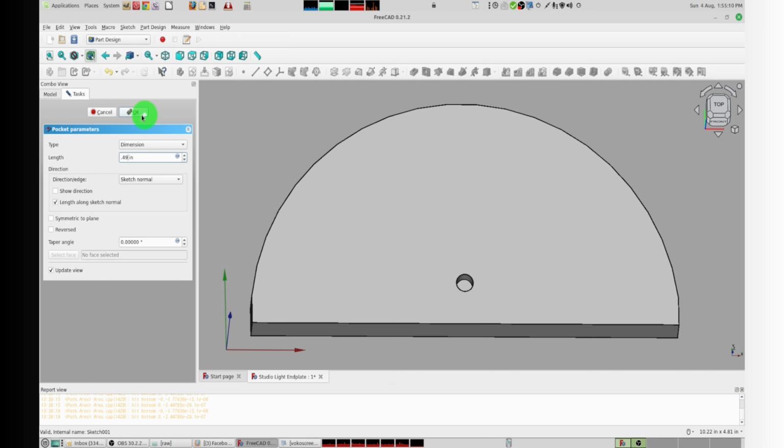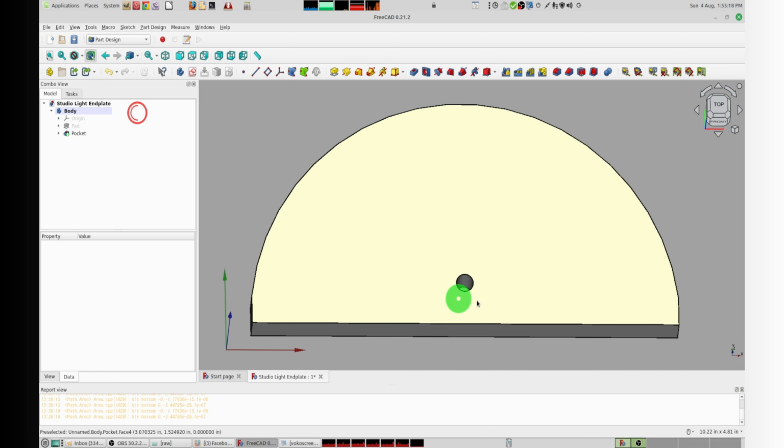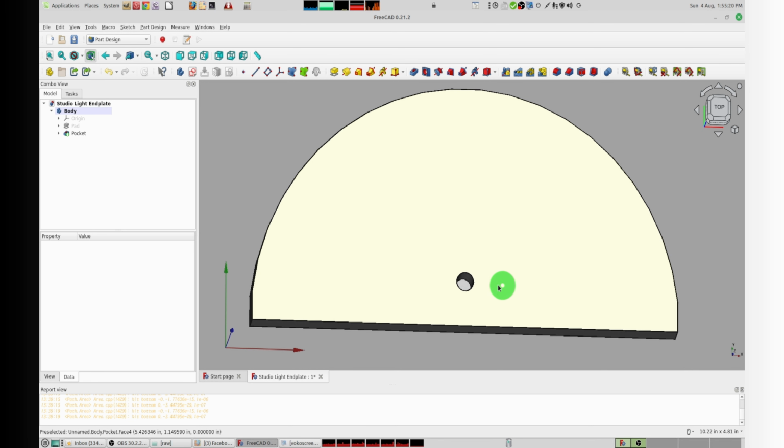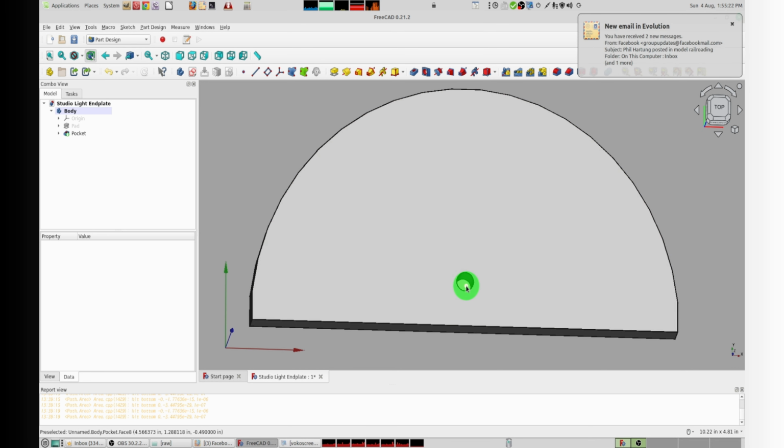The eagle-eyed among you will notice I've made it 0.49 of an inch in depth instead of 0.5 or half an inch. Prime reason behind this is that I need to be able to select that surface at the bottom there when I am making my pockets for my tool paths. If it goes down to half an inch, that means there is no bottom to select, which makes pocketing a little difficult.